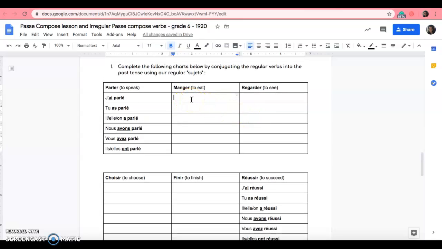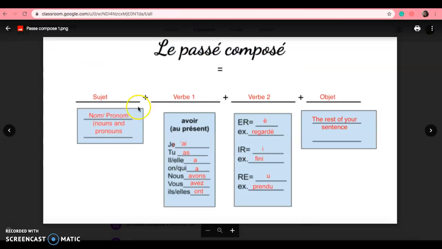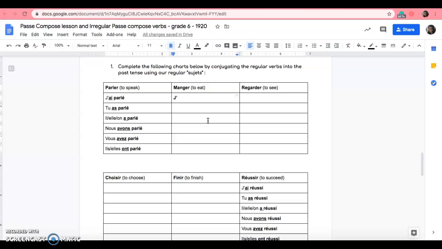So how would I say, so manger is to eat. I don't want to say to eat, I want to say I have eaten. Okay, we know that I is je. We know our next step, so we have our sujet, which is je. Our next step is going to be the verb avoir conjugated au présent. So that's going to be manger.